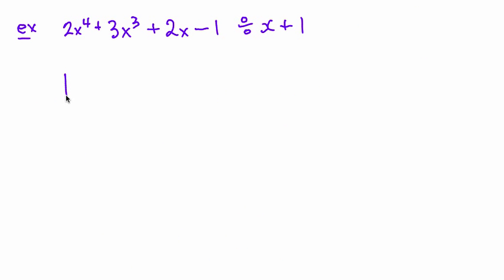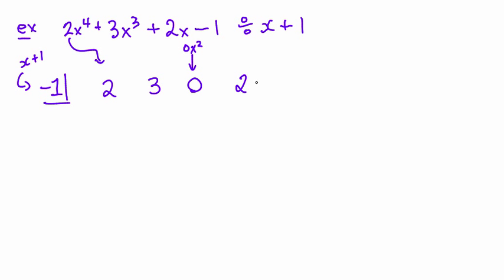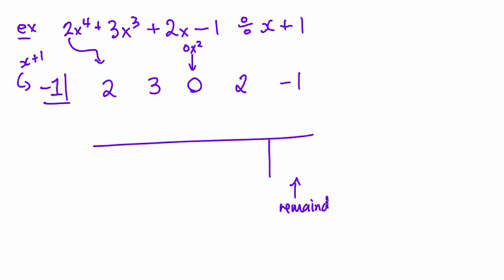Okay, so x plus 1 is my divisor, but I put the root in here, which is minus 1. Then I start labeling coefficients. So 2, that's degree 4, degree 3. There's no degree 2 term. There's 0 x squared, but there's a degree 1 and a constant term. I write my line. I actually put another line down like this so that I separate my remainder. It's all by itself, and then I start working.